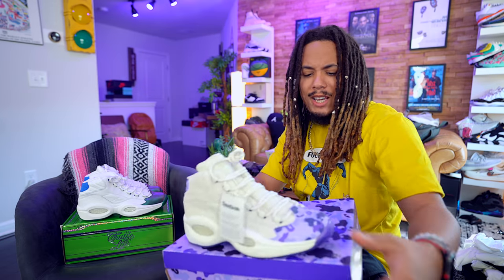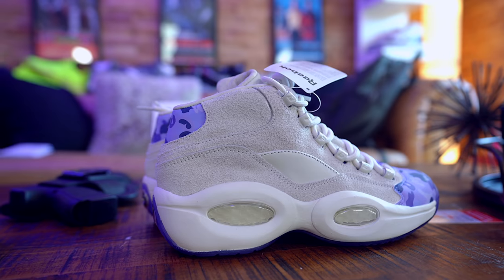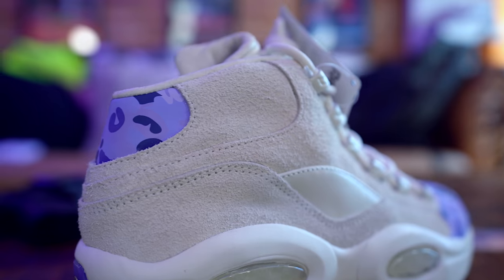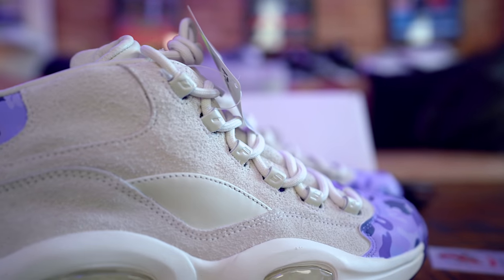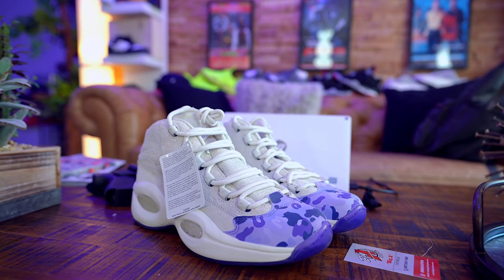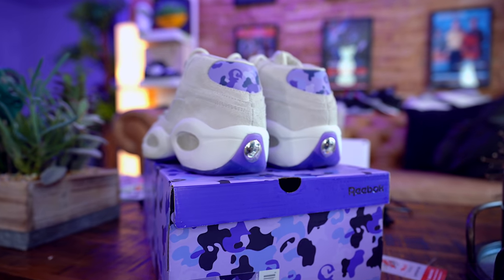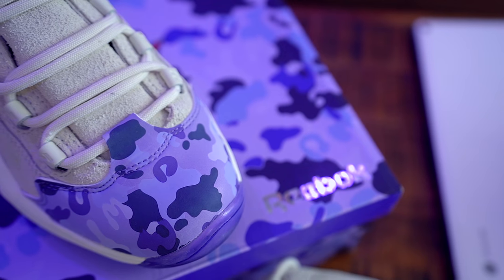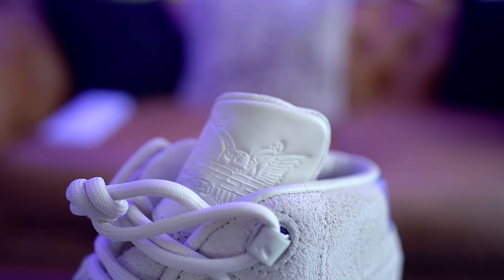These are crazy though, man. That look like it's 3M on that toe box. You got that suede, question mid, Cameron. So these are actually Cam'ron. Boy, that makes sense. Smack yourself. Stop saying stupid stuff. My bad. I'm sorry. Yes, Cam'ron has done various collaborations with Reebok, and I actually bought one and then I sold it because I couldn't fit it down the road. But Cam'ron has done various collaborations with the brand Reebok.